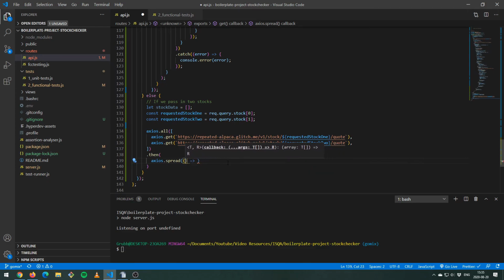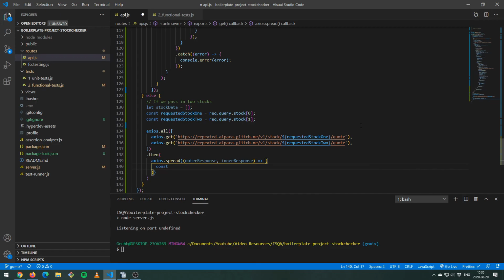You can name them whatever is easy to work with. Because what these are is essentially this one is the response from this, and this one will be the response from this. So I'm just using the names I had before to make it a bit easier for me to transcribe, or whatever it's called.